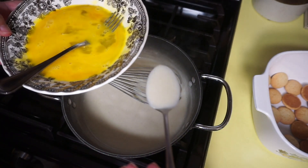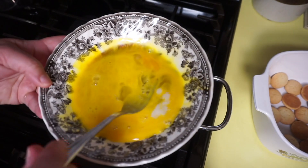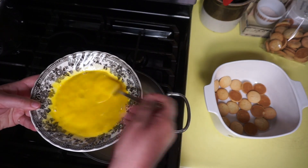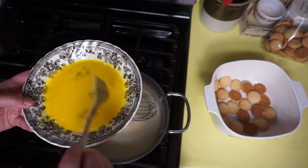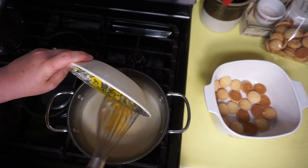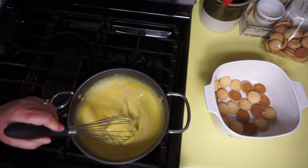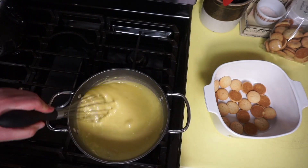So I'm going to take just a little bit of this pudding, maybe even a teaspoon, and put it in my eggs and stir them up, then do it a little bit more, maybe another teaspoon. Then we're going to add the eggs back into the pudding and bring it up to about 155 degrees — basically if it's simmering, it's at the right temp. The reason you want to get it up that high is you want the eggs to coagulate. If you don't get it high enough, then the banana pudding could be watery. So we're just bringing it up to another simmer, just like we had a minute ago.